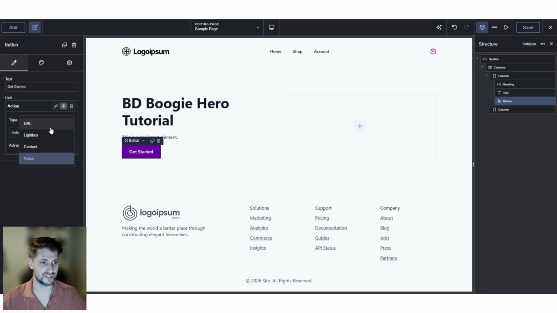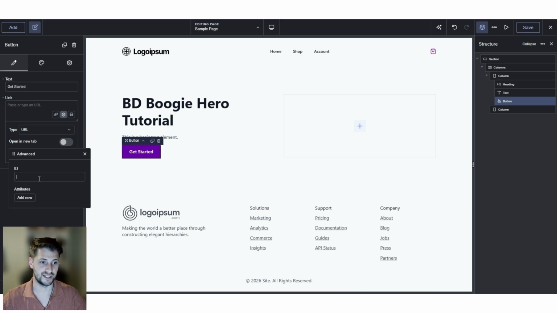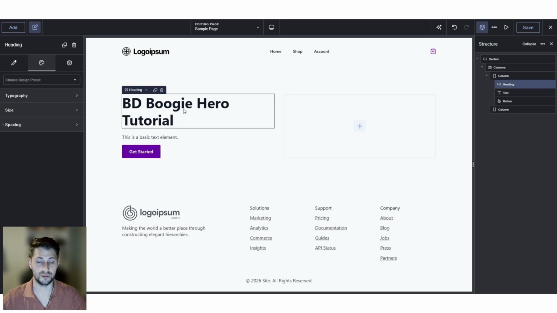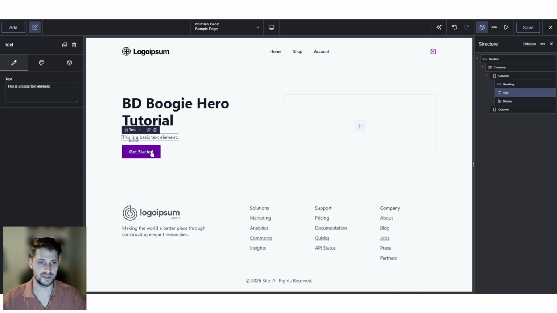For now, we are just going to set up the URL, and you have the option to set it to open in a new tab. Especially if you're going off-site, this is something I recommend. We want to make sure that the user stays on the site at least, with a tab open for our site. That helps reduce the bounce rate, and also makes sure that users can come right back to the site instead of having to hit the back button. You also have some advanced options here, like setting an ID or some attributes that you can utilize for that link itself. With that all said and done, we now have pretty much a basic hero: an H1 hero title, a description text, and a button.